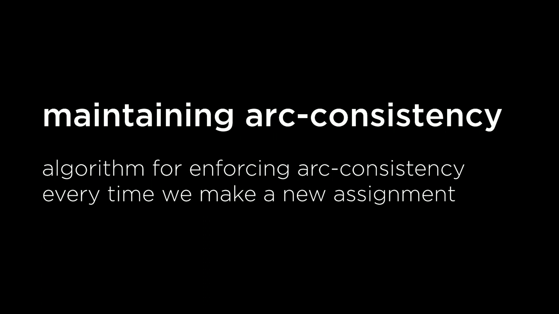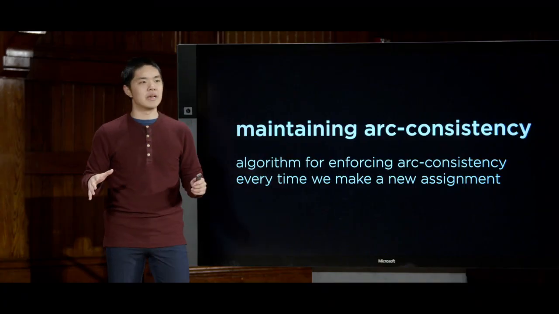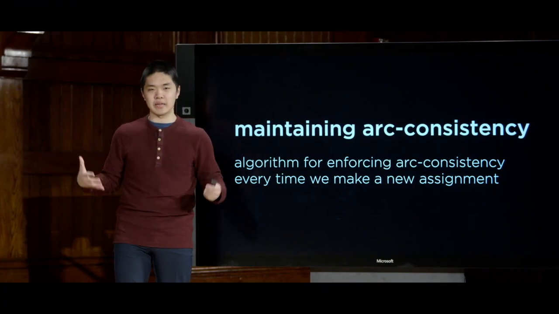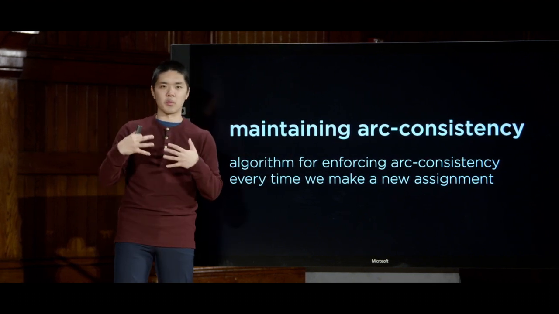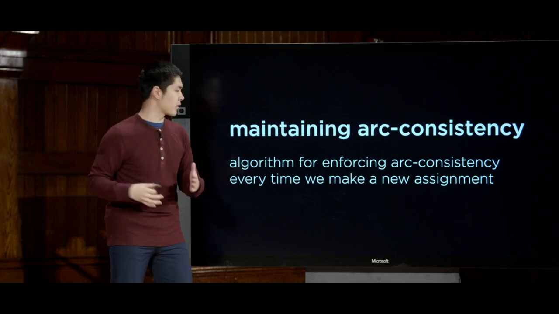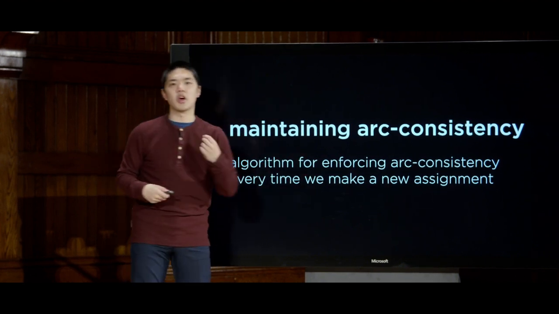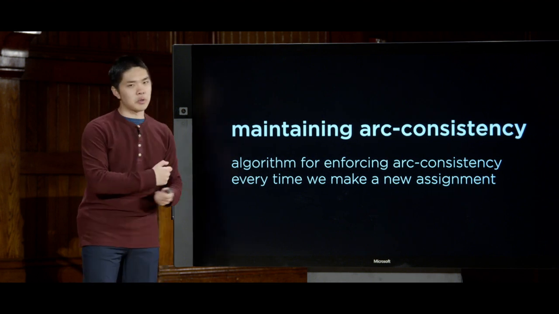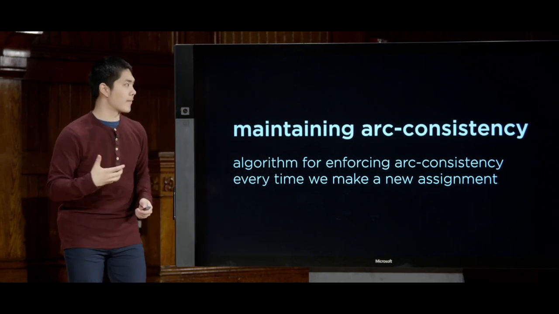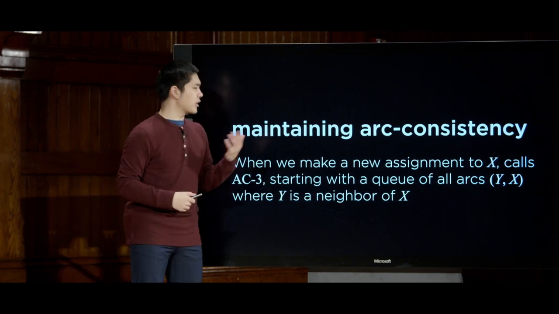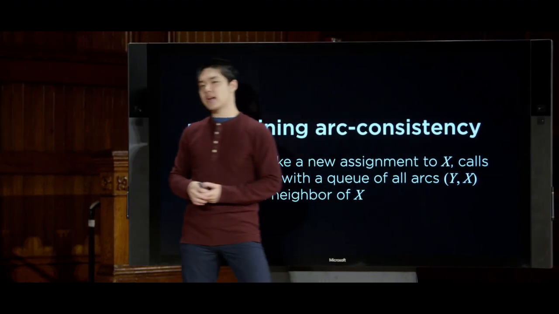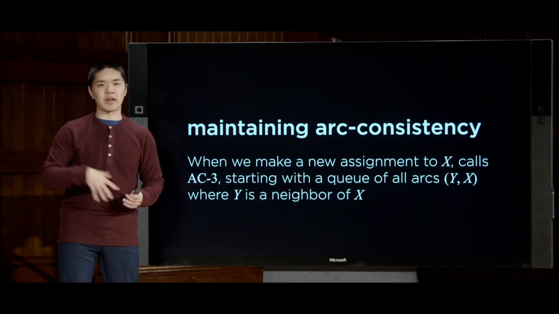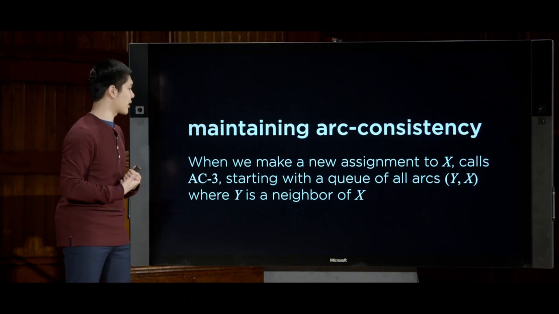So sometimes we can enforce arc consistency using that AC3 algorithm at the very beginning of the problem, before we even begin searching, in order to limit the domain of the variables in order to make it easier to search. But we can also take advantage of the interleaving of enforcing arc consistency with search, such that every time in the search process we make a new assignment, we go ahead and enforce arc consistency as well to make sure that we're just eliminating possible values from domains whenever possible. And how do we do this? Well, this is really equivalent to just every time we make a new assignment to a variable X, we'll go ahead and call our AC3 algorithm, this algorithm that enforces arc consistency on a constraint satisfaction problem.